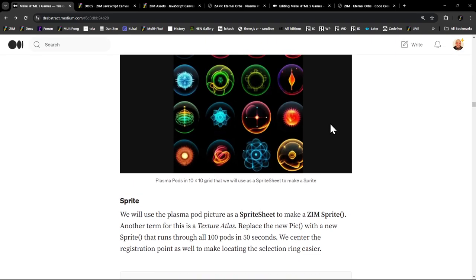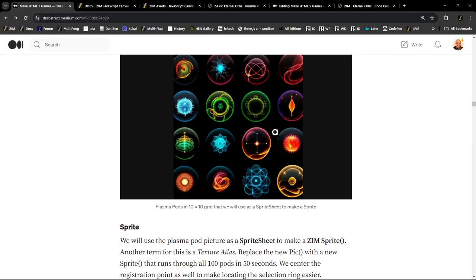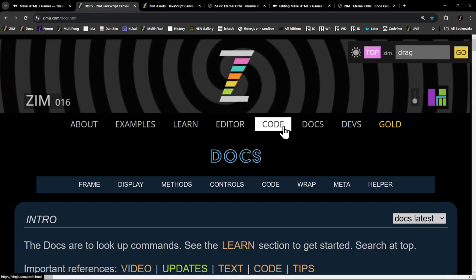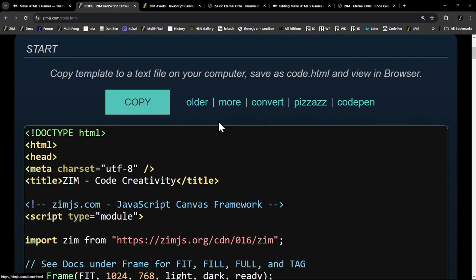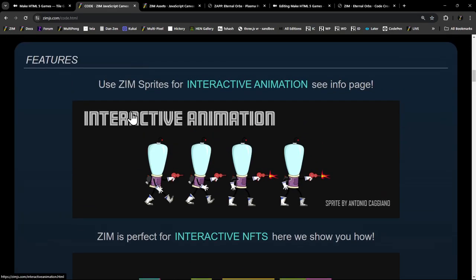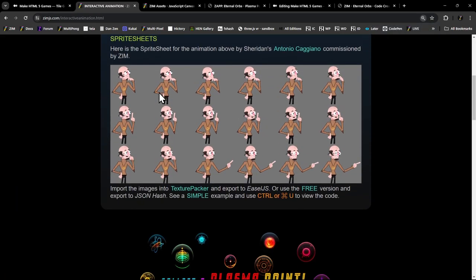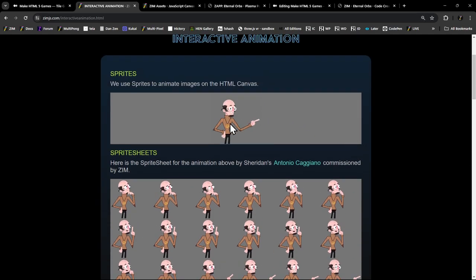Sprite. Right. This is a sprite sheet, really. A sprite sheet has, well, let's go there, top. If we go under code, I think it is, right here is interactive animation. This is a sprite sheet right here of Dr. Abstract, and then up here is the sprite where it will animate that shortly. There, it animates it. What we have in this one is it animates forward, and then we wait for a bit. So this is a wait, and then it animates backwards.